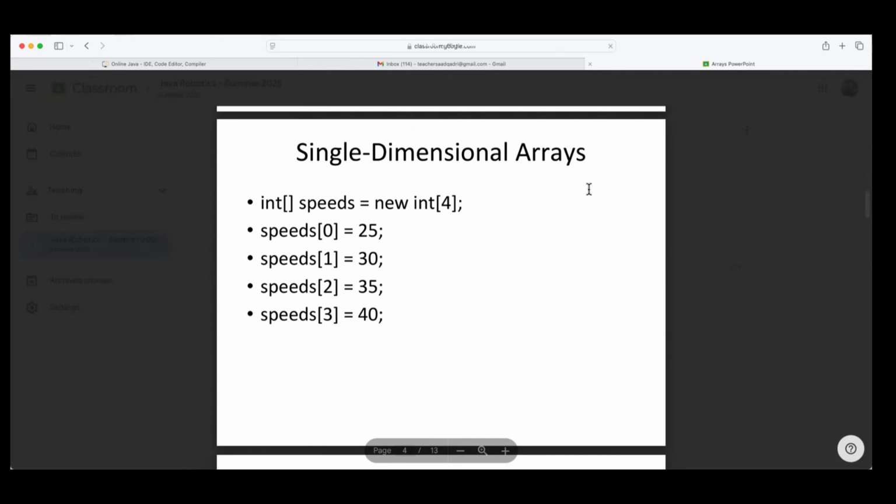Now let me explain this. What does that do? Int is telling the computer I need an integer data type. The name is speeds. It's an array. New is saying I need to allocate more than one memory because by default integer gets 1 memory. And now you're saying I need 4 memories, and I need each memory to be of type integer.